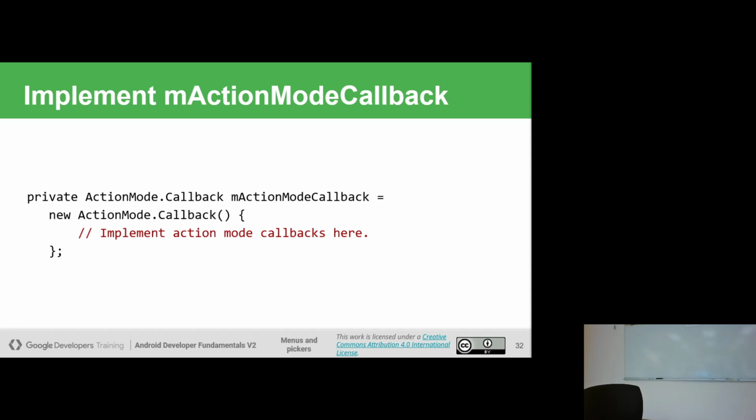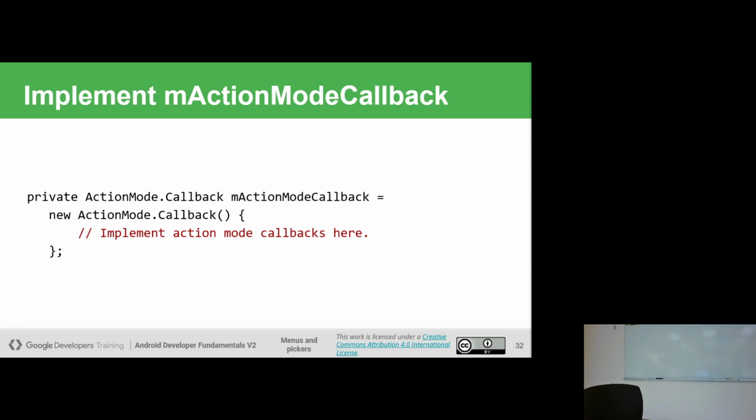If I want to implement an interface, I have to implement every method, but I haven't said the word implements anywhere here. Remember, interfaces are kind of like abstract classes.